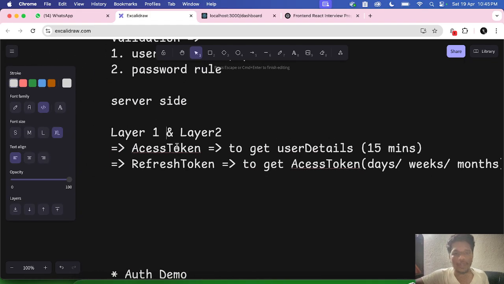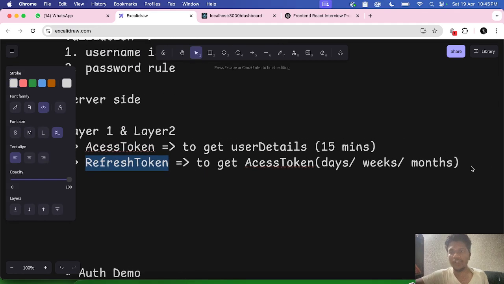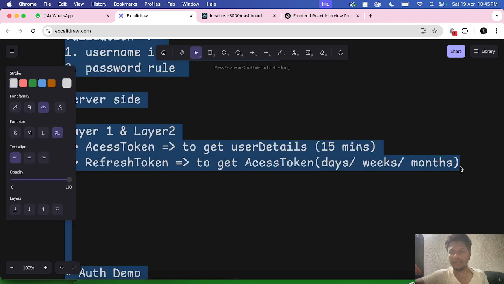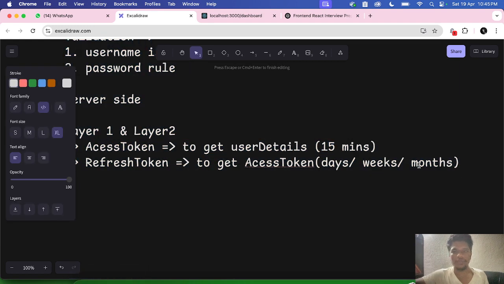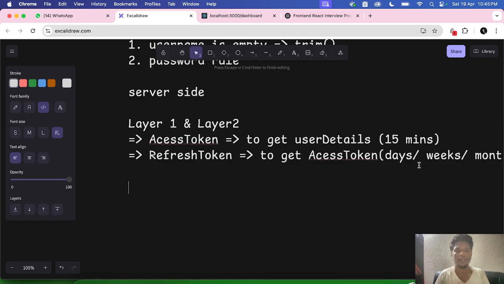Now I got the access token, now I got the refresh token. So I am getting this refresh token, which is valid up to 7 days, 30 minutes, 15 minutes, 70 minutes, and all those things. So where should I store this? Let me just write storage, right? So where should I store this access token and refresh token?